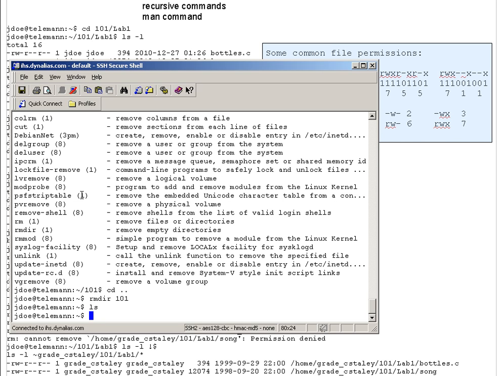So once again, as we've done so many times before, let's do a copy of stuff over from the grade C Staley directory. But here again, I'm going to do a special cp option, cp -r, tilde grade C Staley 101, dot.